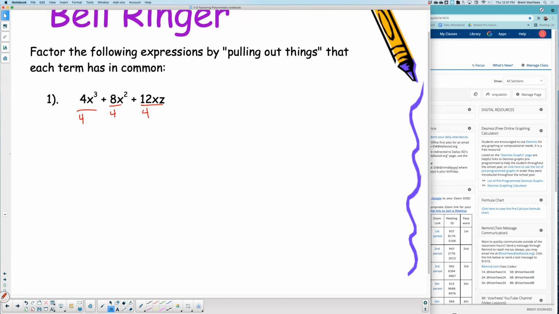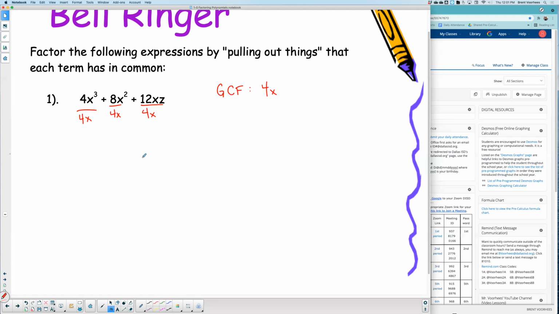So when I start talking about the greatest common factor, I might say GCF, greatest common factor. That's the largest number or term that could divide into whatever group you're looking at. Now, that is not actually the correct answer. If I left it just as 4, I'm wrong because there's something else that's shared as well. The value x. So the variable x is shared. So what we would say is, truthfully, the greatest common factor is 4x.